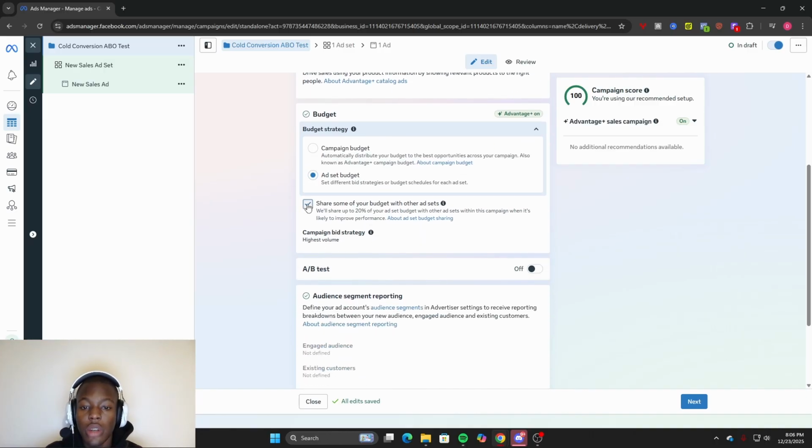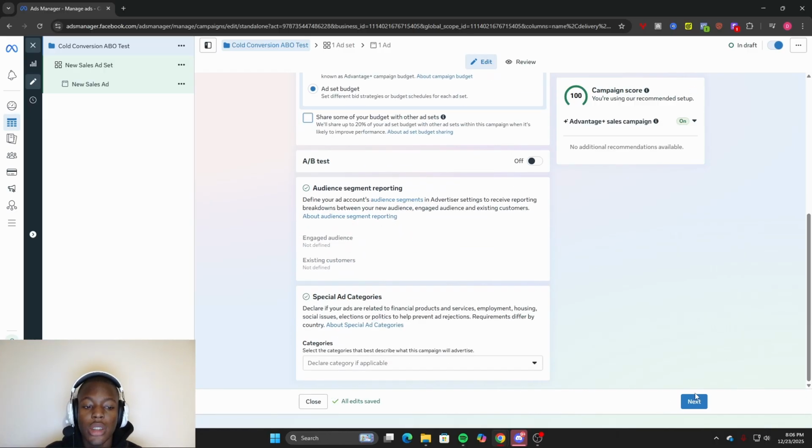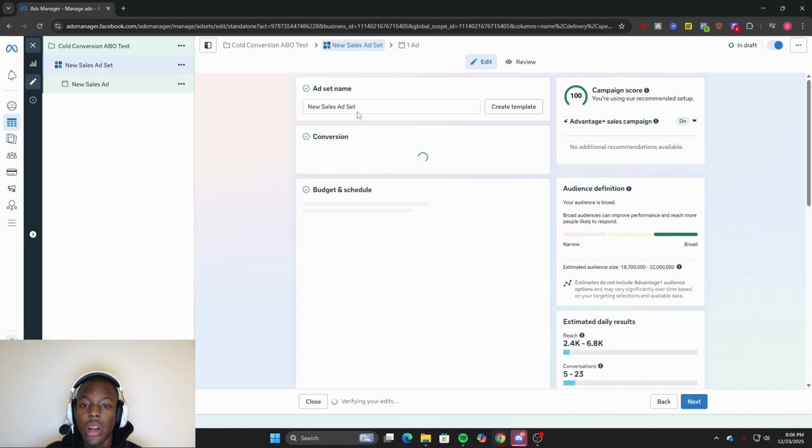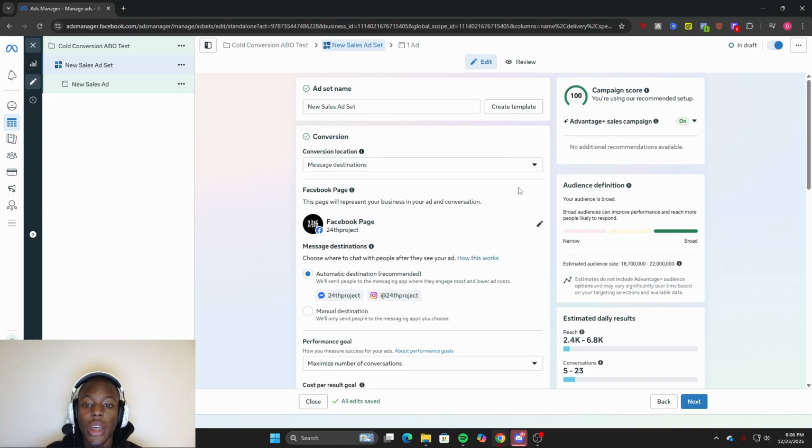So go ahead and turn off share some of your budget with other ad sets, and then right here, this is where the ad set is. It's gonna tell you where you want to send the traffic to, where you're trying to get sales from, what exactly you're trying to achieve, right?